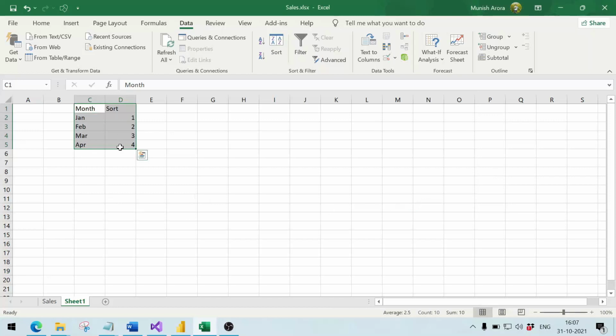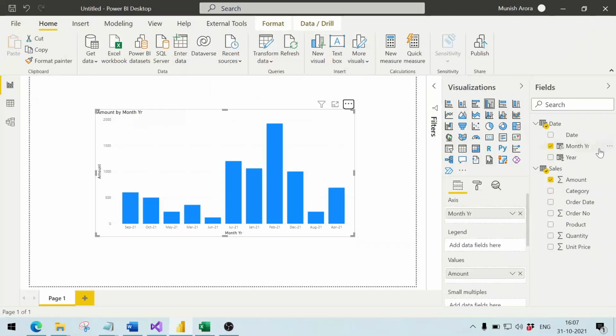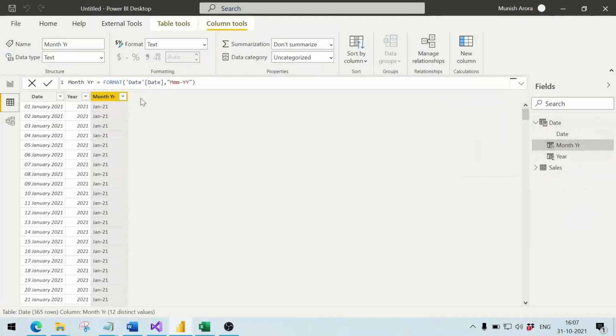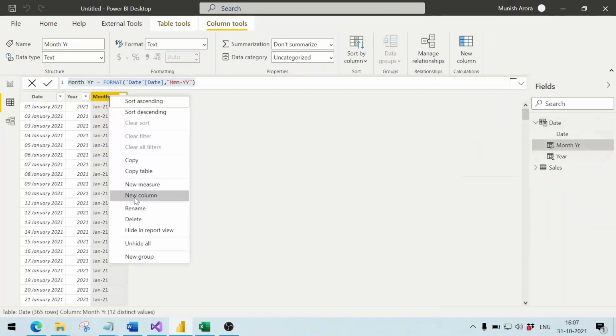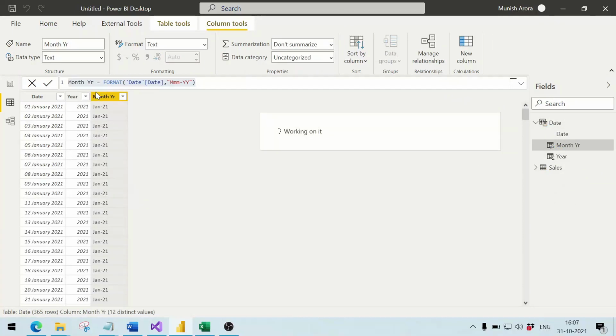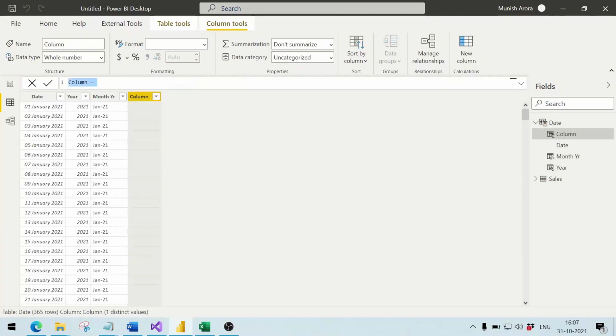Similarly, if I go to my solution, I create one more column here. I right click, new column, and in this one also I say month sort, and the format will be MMYY. This way is also fine.